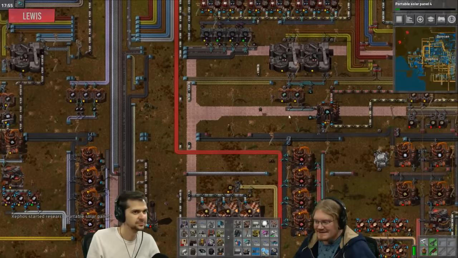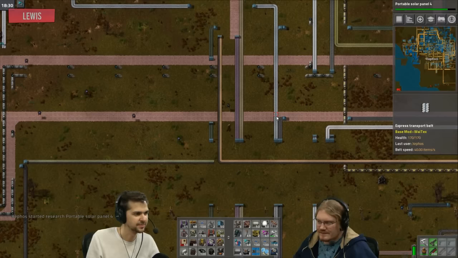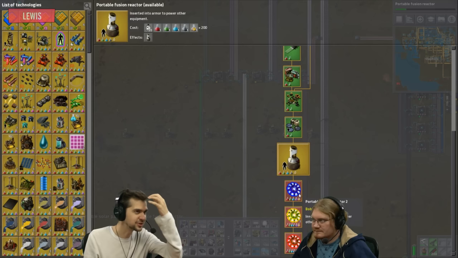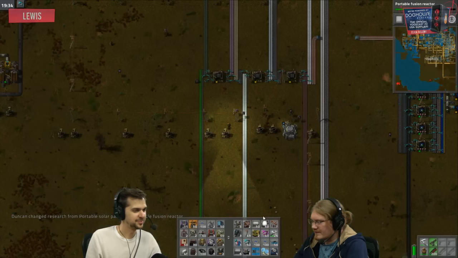Portable solar panel 4. I didn't worry about that. I've got fusion reactors now. Have you? What's it like? It's good. Let's get a better one, actually. There we go. Damn, an even better port. This is the one for power armor. And then you can get Tony Stark's, what's it called? The reactor, the arc reactor.